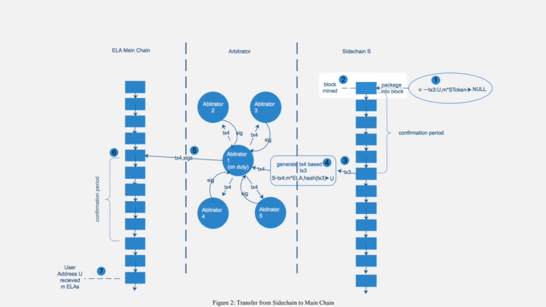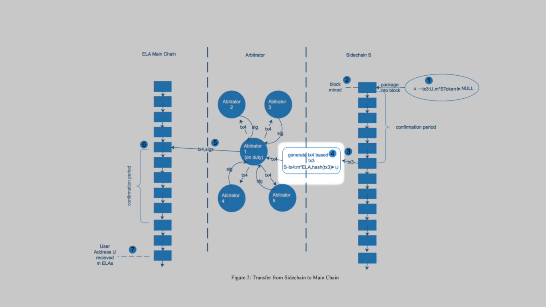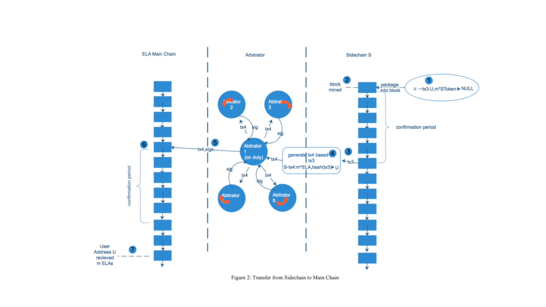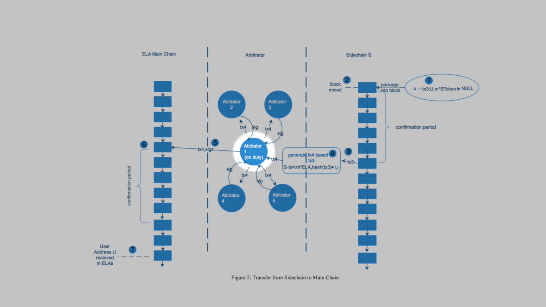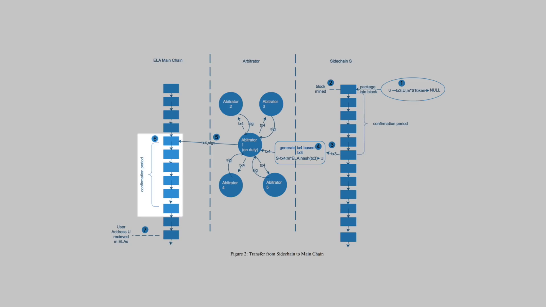Second, the transaction is sent to the sidechain and a sidechain miner node packages the transaction and generates a block. Third, after a sufficient number of confirmations, the node of the arbitrator on duty gets transaction 3 from its own sidechain node. Fourth, the node of the arbitrator on duty constructs a mainchain transaction 4 based on transaction 3. Transaction 4 transfers m number of tokens from address S to address U. After that, the arbitrator node on duty broadcasts this transaction to all arbitrator nodes for signature. Fifth, once the arbitrator on duty node receives over two-thirds of the arbitrator signatures, it submits transaction 4 to the mainchain with all received signatures. Sixth, a miner node generates a block on the mainchain which includes transaction 4. Finally, after waiting for a sufficient number of confirmations, the user will see their mainchain address U has accepted m number of tokens in their wallet account.